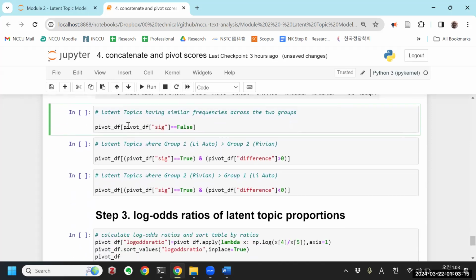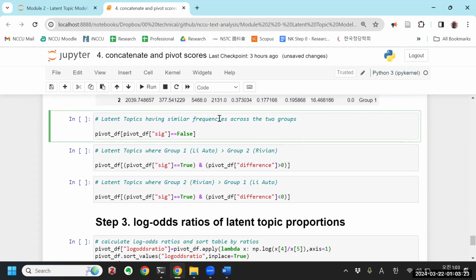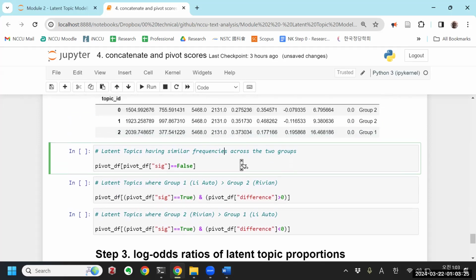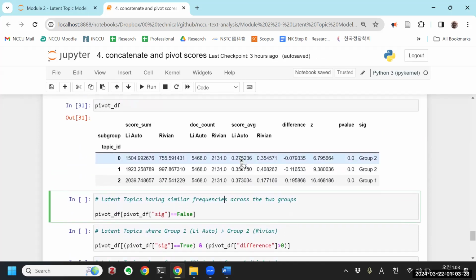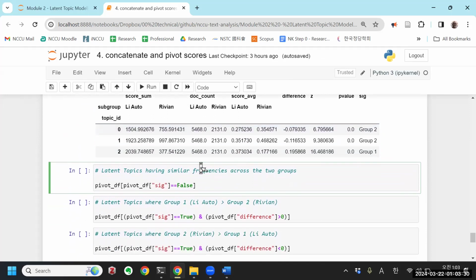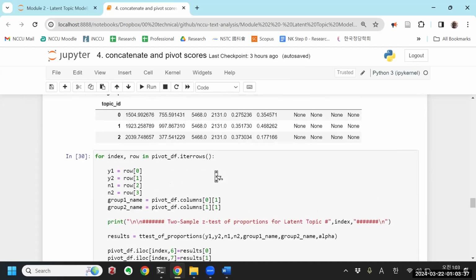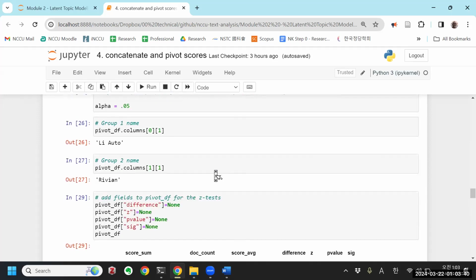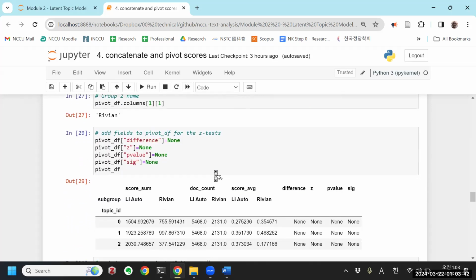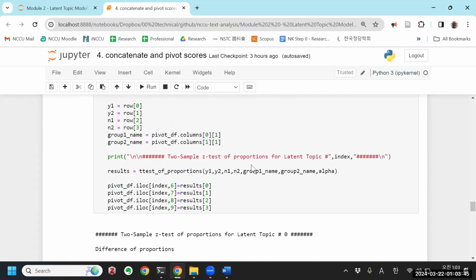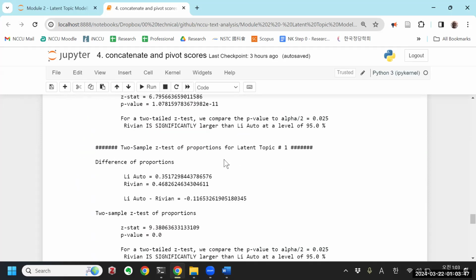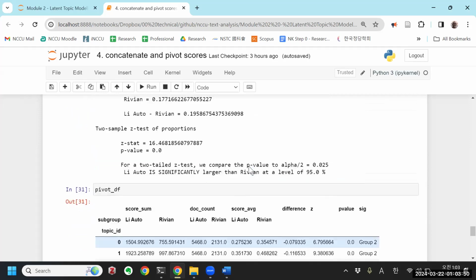Then I have 3 queries here. The first query is latent topics having similar frequencies. Are there any latent topics where the significance is not significant? I have to change this. And how did I save these?